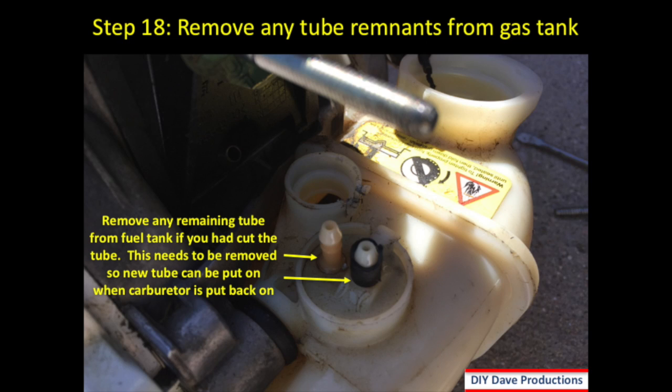Step 18, you want to remove any tube remnants from the gas tank. So in the case shown here, I had to cut the tubes off, and so I just want to remove those remaining tubes from the fuel tank so that they're ready to accept the new tubes.